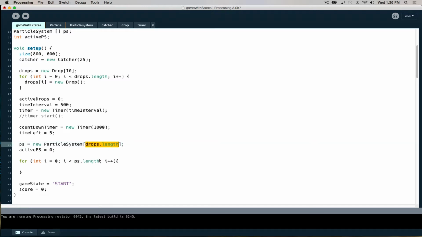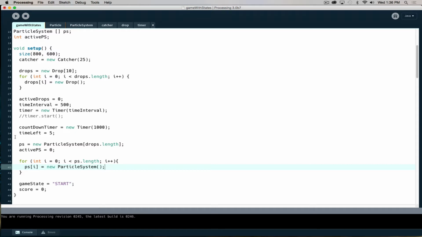So technically I could put drops.length there and that would work too because it's the same number being used. But it just makes more sense, if this array is for my particle systems, to go through it this way. And then we say the item in my array at that position, i, is equal to a new particle system.